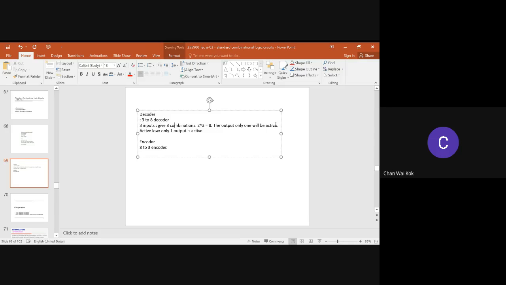So there's only one output that will be active. So it's active low. That means only one output is low, the rest is high. And vice versa.